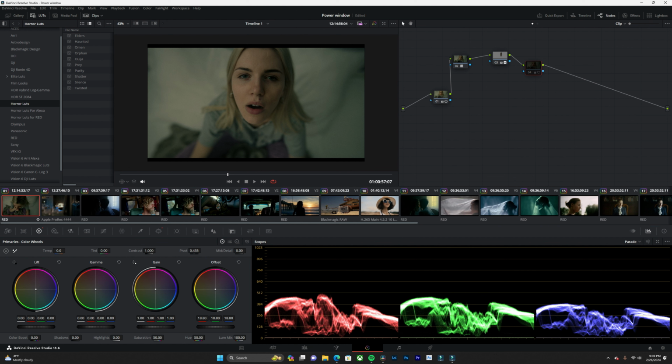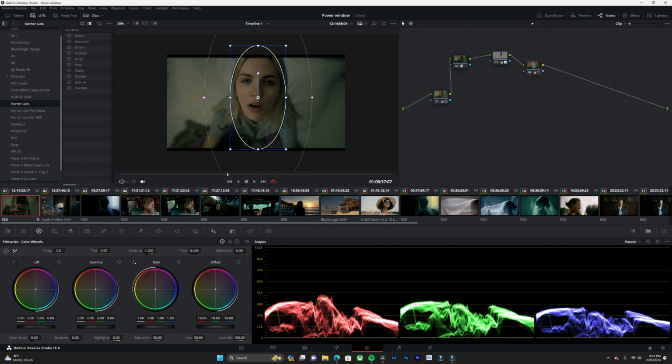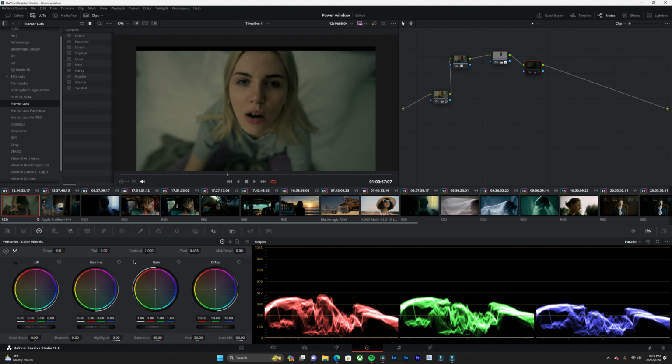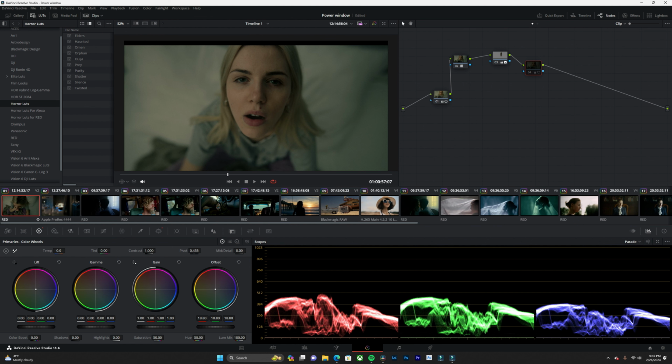Now my fourth node, I'll just turn that on, show you what it's doing. It's adding another bigger window that's just cutting down the light around her. We can really focus in on her. That's on and off, on and off. Okay, so basically that's my node tree. It's everything off, everything on.